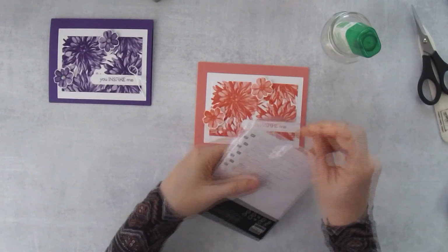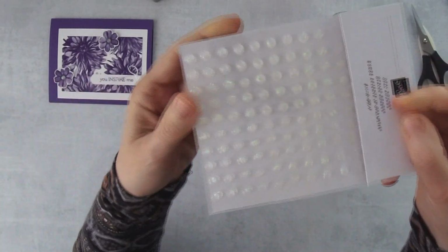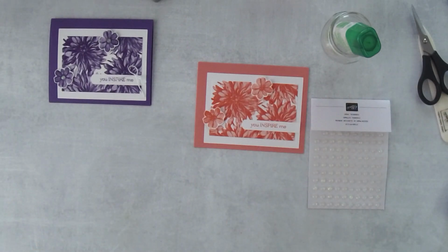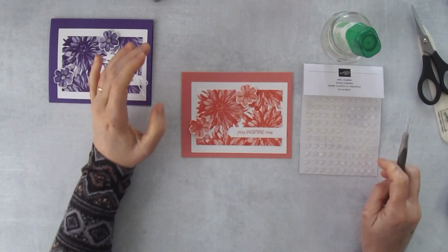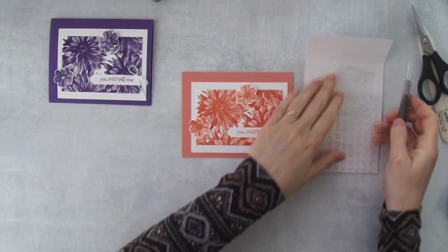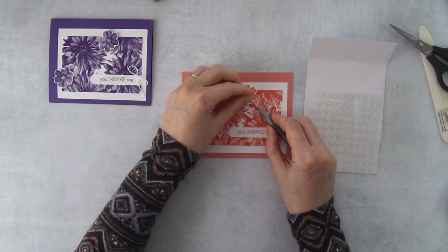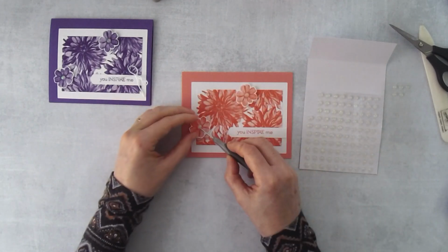All right, and then last thing, I think, oh no, not quite the last thing, second last thing, we're going to take these Opal Rounds, and they're really pretty. I don't know if you can see them. You all know what an opal is, right? Well, these look like little tiny opals, and they're just wonderful for adding to cards, because they're not attention stealers. They add to the card without overwhelming it. I always love that. I think I want some of the largest ones, so these ones are medium ones I had left over. So I'm just gonna grab a couple of the largest ones and pop them right in the flower centers. And I didn't have to put them in the flower centers, but I just did.